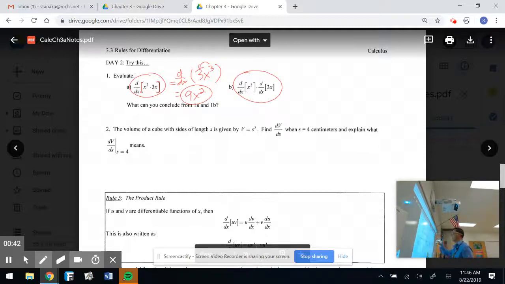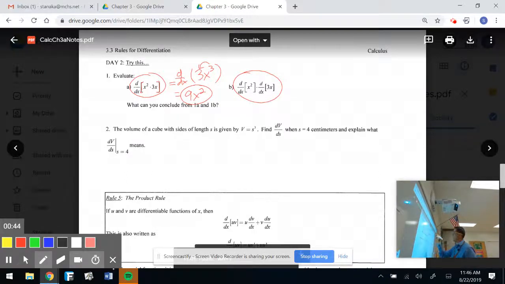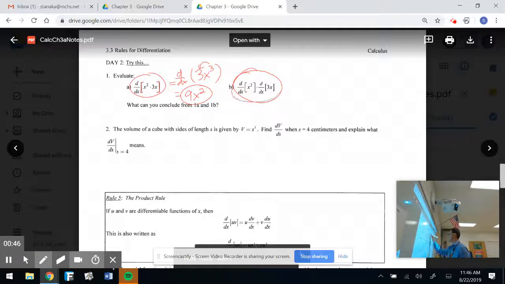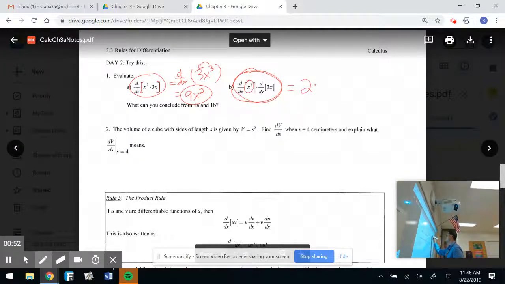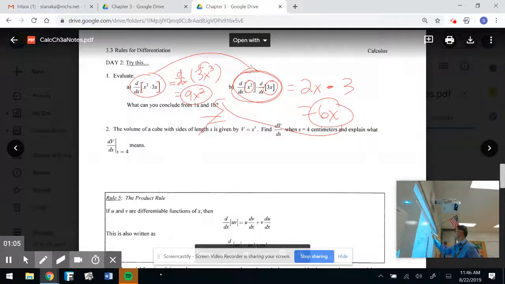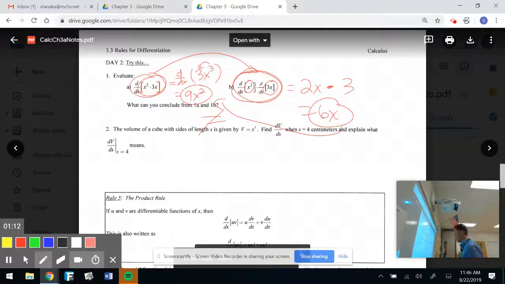Now, would it work if I kind of split them up? Remember, for addition and subtraction, we could split those guys up. Can I do that for multiplication? Let's check. If I can, I'll get the same answer. The derivative of x squared is 2x, and let's multiply that by the derivative of 3x, which is 3, and I get an answer of 6x. Did I get the same answer? No way, Jose.